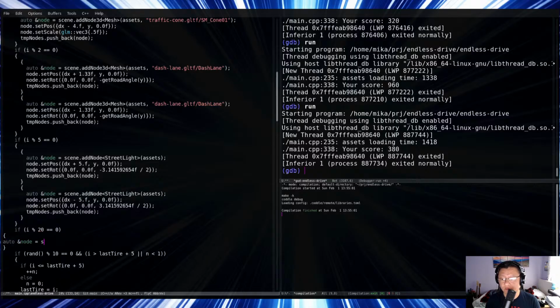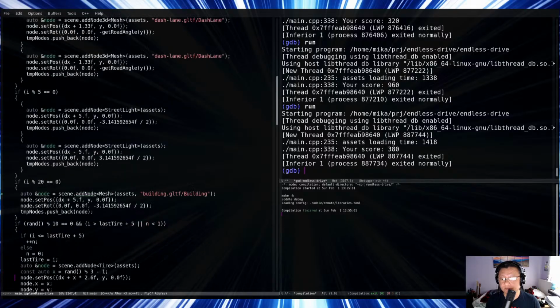Auto node equals scene add node mesh assets building dot gltf building. 6 meters.